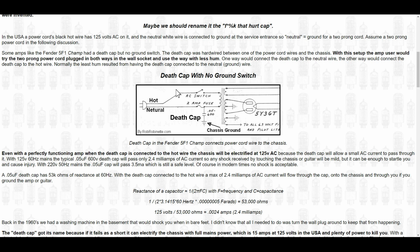Hot, neutral, okay. No ground switch. I don't have a ground switch. You saw the outside of that thing. There's no ground switch. There's standby. There's master on and off switches, but there's no ground switch, it doesn't exist.